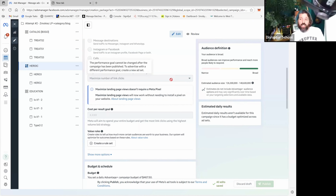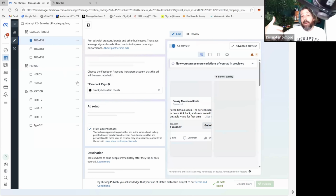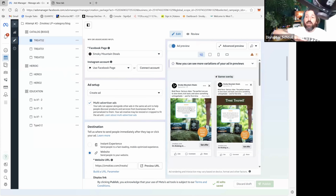For anybody doing lead generation, if you switch from the lead campaign to a conversion campaign, with your conversion event being a lead, you're going to be way more effective at trying to get leads of people who are likely to buy a product. If I'm going to run leads, I'm going to run a conversion campaign to a lead event as my conversion event. And because that lead event can't fire on the same person twice because they're already in my CRM, your distribution will be overwhelmingly to net new individuals.